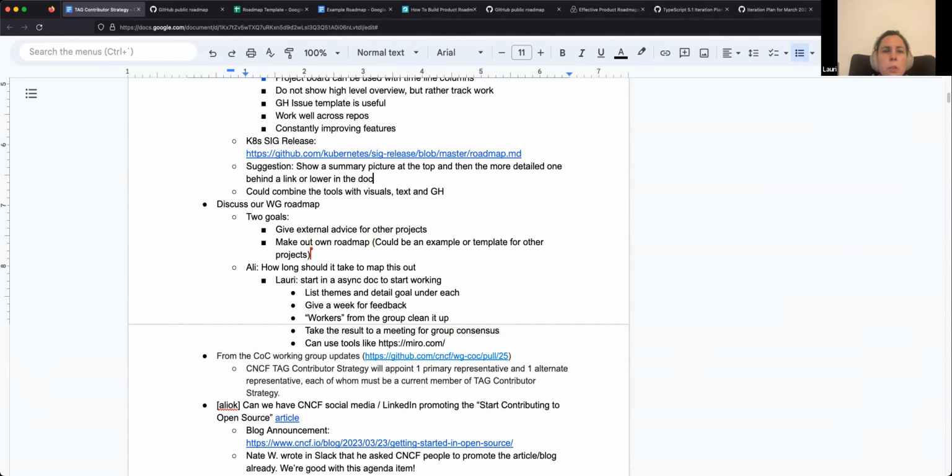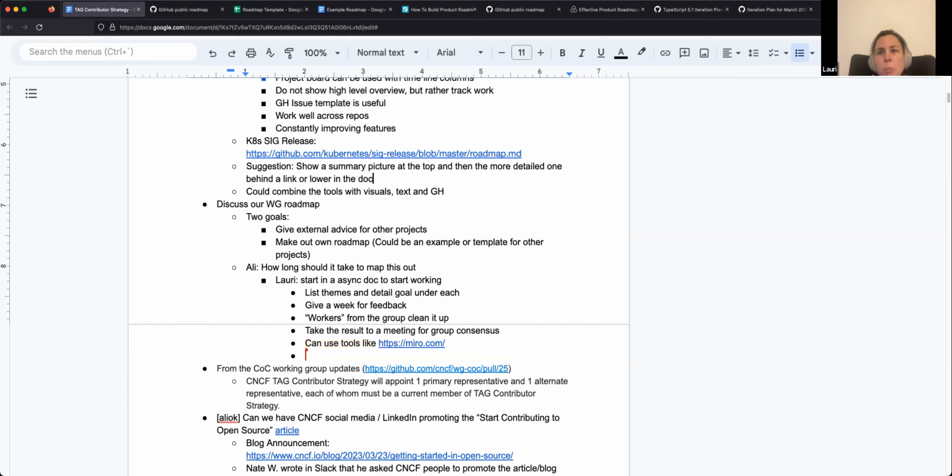Yeah, I mean, one thing you could do is if you feel like keeping the Miro link open to the public, then that allows you to change your visual very easily, as opposed to making a visual in Miro or some other place, taking a snapshot, uploading that to a repo. You can just continuously edit your Miro and the link is there and people can see the latest version. And then I would also transfer the Miro data into a more readable format. So like the GitHub issue that would spell out all of your deliverables, your plan for the future. Does that make sense? Yep.